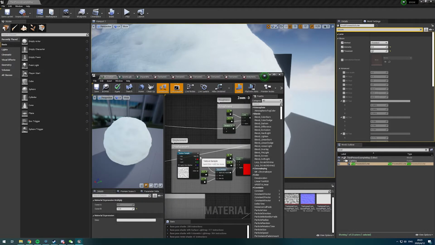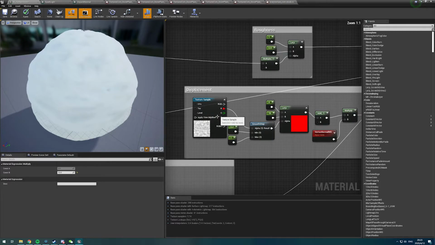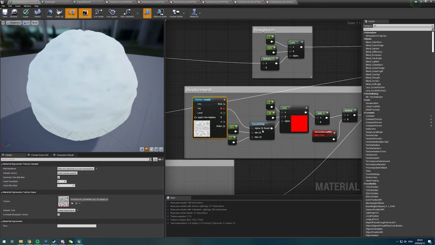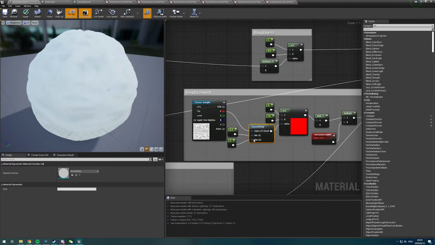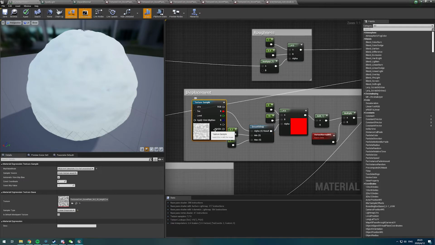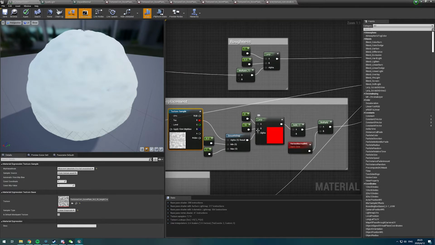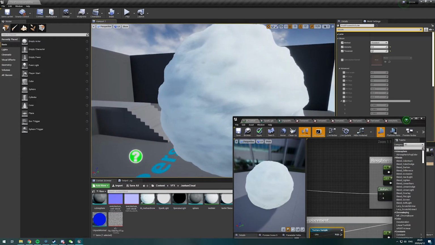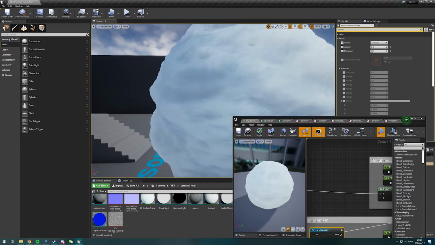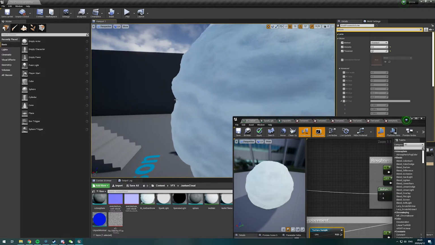So let's go to another one, the displacement map. The displacement map is very easy. Just have your map here and do a smoothstep to adjust the black and white level, and lerp them from 0 to 15, because if you go from 0 to 1, there's no bump, it just gives you a very smooth sphere.